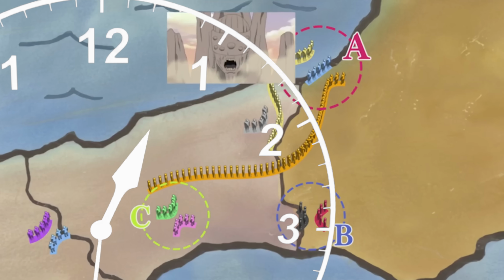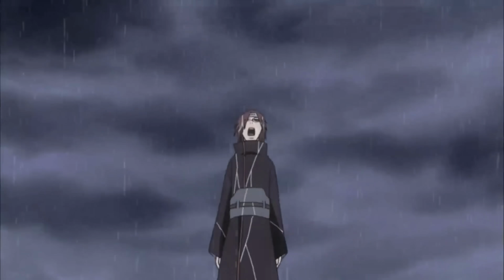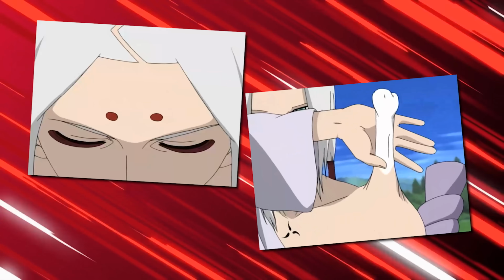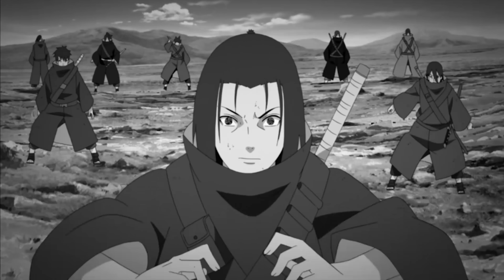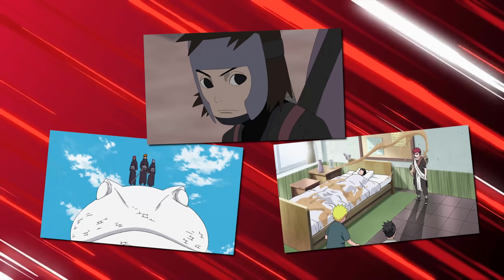But as time went along and we moved deeper into the war arc, we saw less and less shinobi utilizing these hand signs. And yes, I'm aware that it's because the techniques used are generally innate. Just like Kimimaro's bones, a lot of techniques are innate. It's like asking why Spider-Man doesn't need to weave hand signs to stick to a wall. It's genetic. Not all Kekkei Genkai are like that, but any biological abilities like that tend to not require hand signs. But those aren't the only times we see ninjutsu used without hand signs.